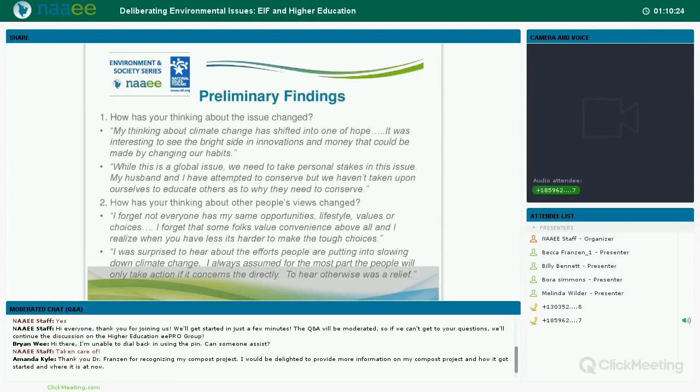So the significant points that we think were brought out by these points was a general shift from a negative outlook about the different choices to a more positive one. So there was a lot of that, and then also a shift from personal lifestyle to helping others, educating others as to why they needed to conserve as well. And lastly, a shift in recognizing the impact of the socioeconomic factors. And all of those were things that we covered as far as the categories that stood out.